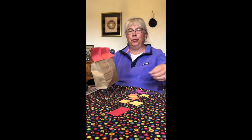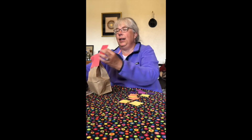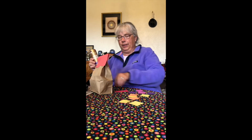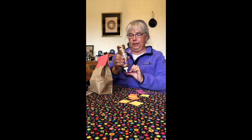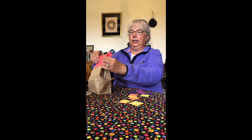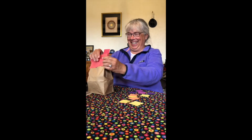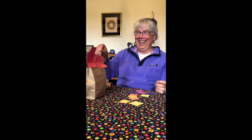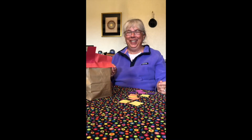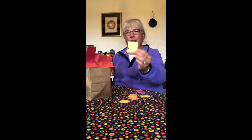Now you have a roof. If you like, you can add a chimney. I will use a little glue for that. I'll start over. Here's your chimney. And I have 2 doors. I just drew on the doorknob.